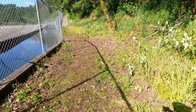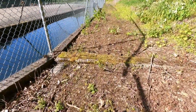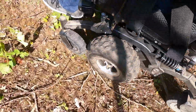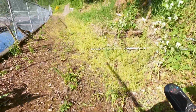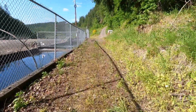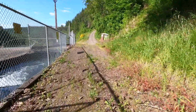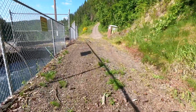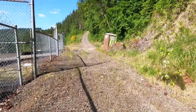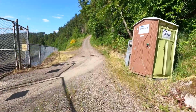That's what's great about this V6. I don't know if this terrain is coming through as crazy as it is, but this thing does it just fine. A few spider webs down here though. Okay, that's a very steep road. You can probably tell that on camera. So let's see if we can get back out of this hole. I'm not too worried about it. Like I said, we can go backwards if need be.